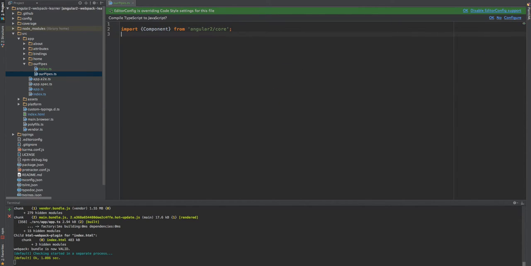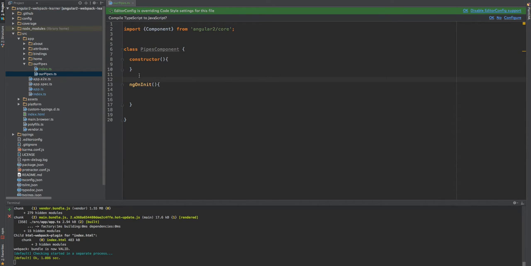For now, we will use the component. Every component has a class, so let's create a class and call it pipes component. Let's give it a constructor and ngOnInit to do the heavy lifting.